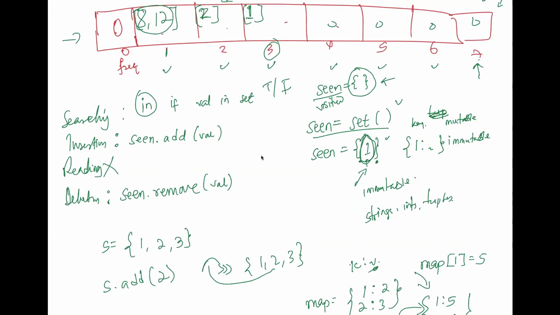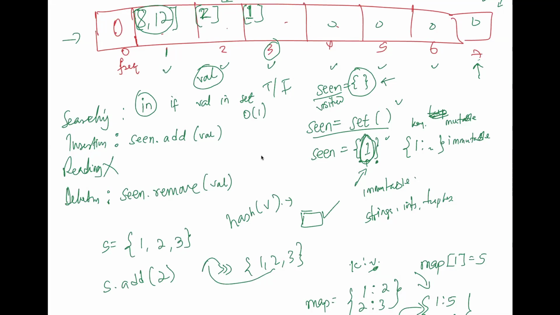Quiz number 1. What is the time complexity of searching in a set? Anybody? It's constant time, right? Because you hash the value. If you want to search, you ask, is the value in it? It hashes the value, then gives you some bucket. Go and look in that bucket. If you're not in the bucket, it returns false; if it's in, it returns true. So it's O(1). It just hashes and looks in the bucket. And hashing is just a mathematical computation. Computers are so good at math.